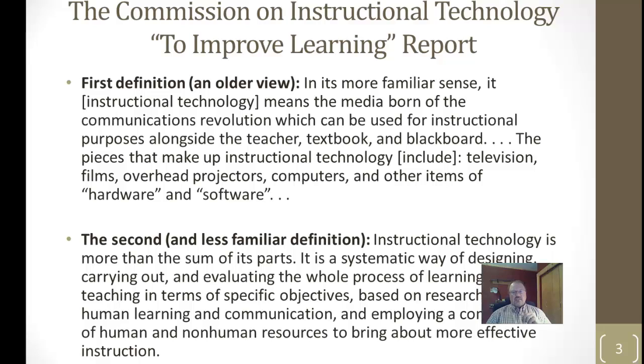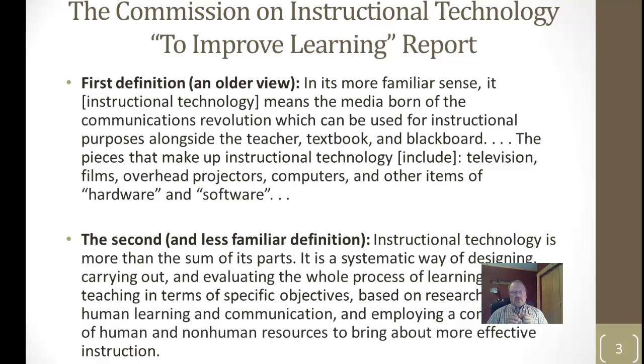The second, now this is less familiar: instructional technology is more than the sum of its parts. It is a systematic way of designing, carrying out, and evaluating the whole process of learning and teaching in terms of specific objectives, based on research on human learning and communication, and employing a combination of human and non-human resources to bring about more effective instruction. So this is starting to talk about it being a systematic way of designing instruction. So, very process-oriented. You think about what do students need to learn first? What are the behaviors of learning? How do students learn? And then you can go about developing the materials.